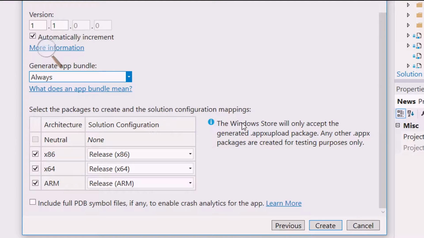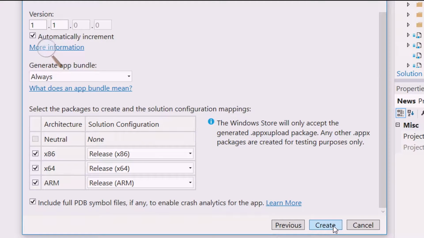only be for sideloading. The other cool thing is you can include full PDB files in your build so that you can instrument your app and provide real stack traces from your users should you have any crashes. So you don't have to rely on the cryptic stack traces that you might get from a truly release-built version of the app. So I always like to recommend that we check that box to get the most robust crash reporting should we need it in the future.